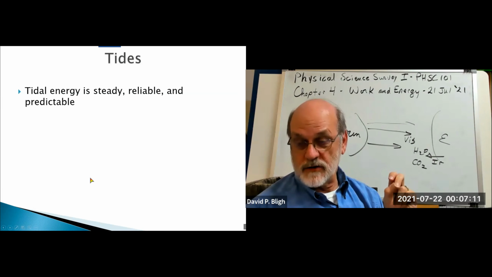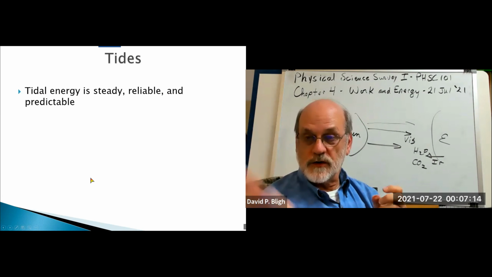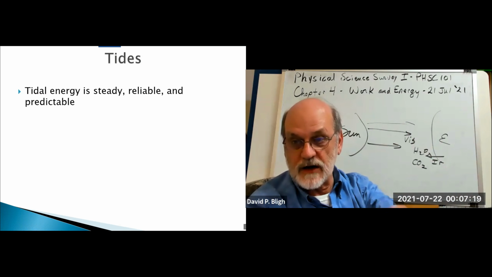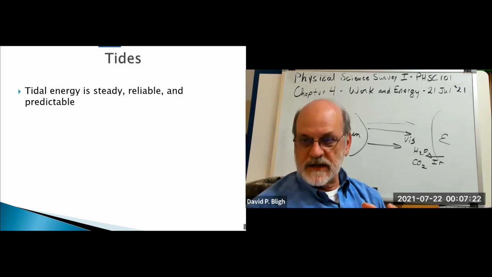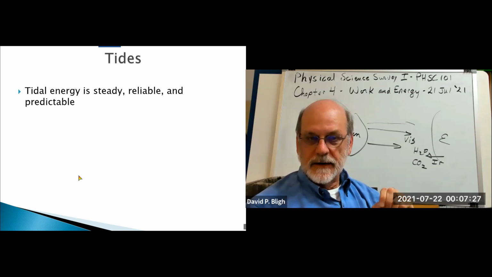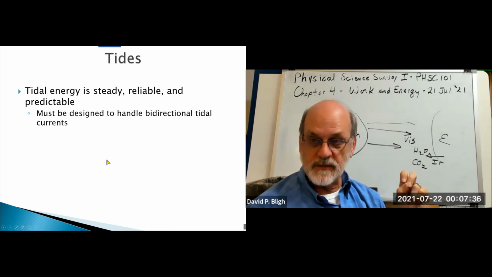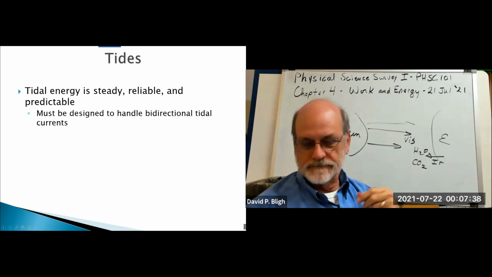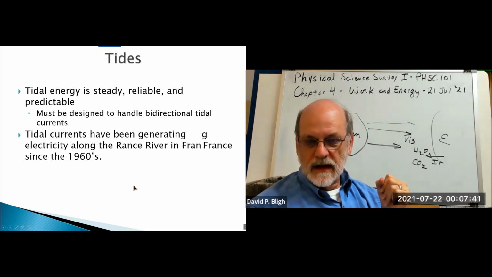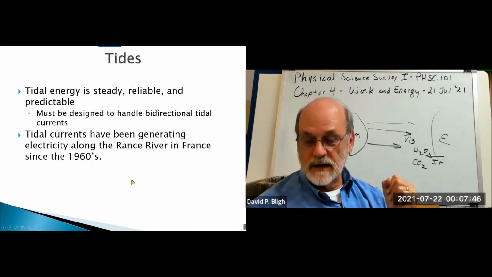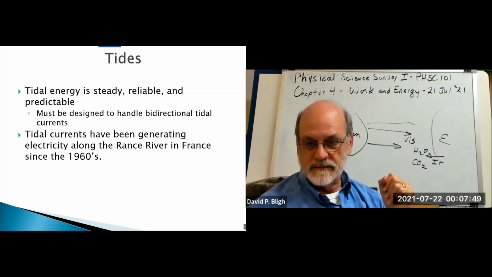There's tidal energy, right? As the moon circles the earth and the earth rotates with the influence of gravity from the sun. We'll talk about this in a later chapter. You have tides built in. Water is moving in the oceans and the inlets, and that can be accessed. But in order to make it work, you've got to have turbines that will work in both directions, because the tide moves in, the tide moves out. And there are some places that have been generating tidal electrical power for many decades.